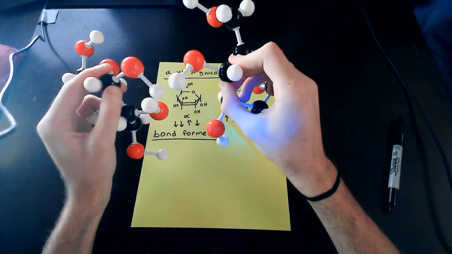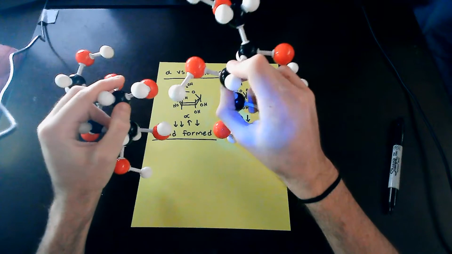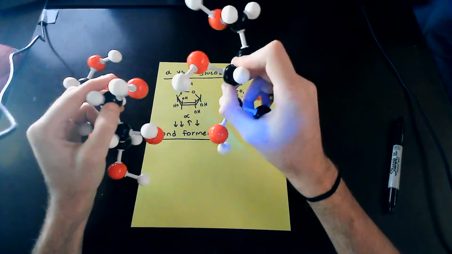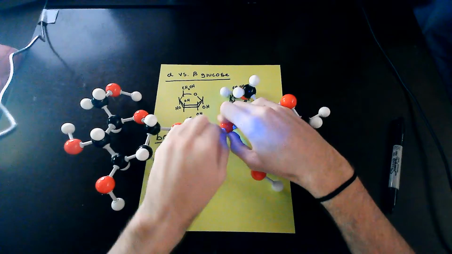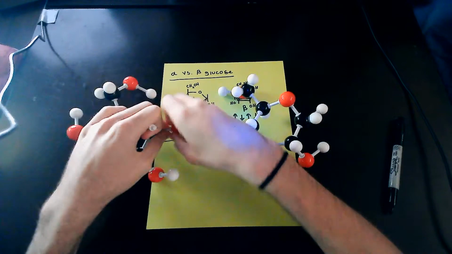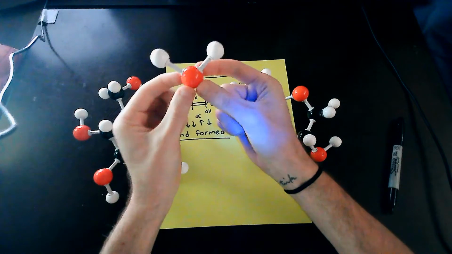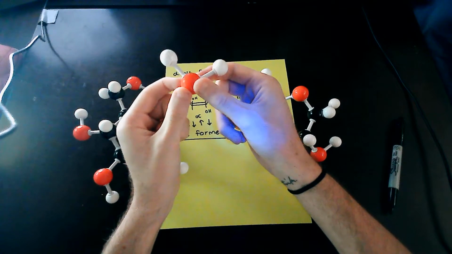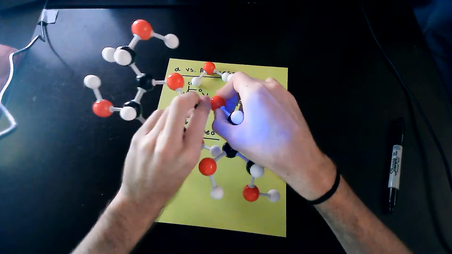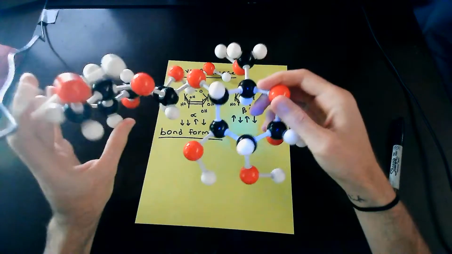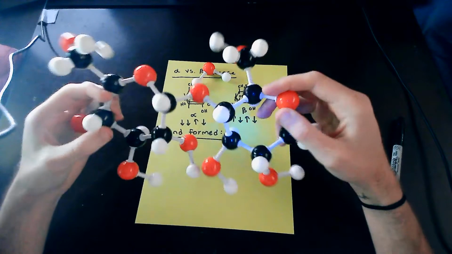We have 2 hydroxyl groups hanging off the end. If you recall, we're going to do a condensation reaction. So we're going to form a water. It doesn't really matter which one you use, but you're going to leave an oxygen in between. So you pop off a hydrogen. That hydrogen forms with the hydroxyl group, and you have a water molecule. It's a condensation reaction because we're losing water. And then this forms a bond. Boom. There it is, 1 maltose molecule. Nice and big and probably yummy and sweet.